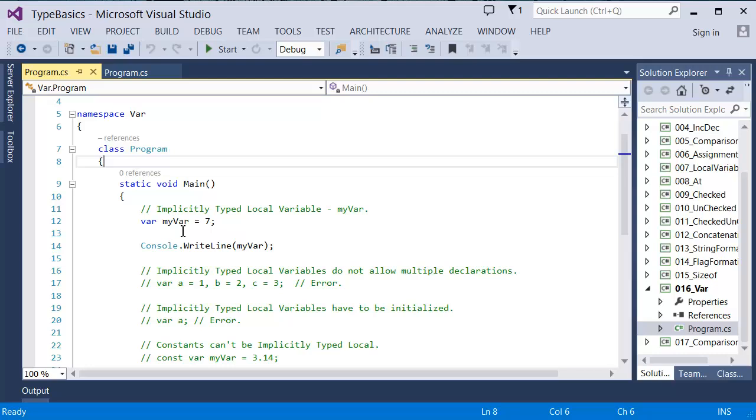It can also be used for characters, strings, yeah? For example, I can write var, my var here, and assign hello, for example, to it. The computer will automatically determine which type it wants, which type is appropriate for it. So it makes our work easier. So when I write console write line, I will not get an error here. It's just going to print 7 for me. Let's run it and see.